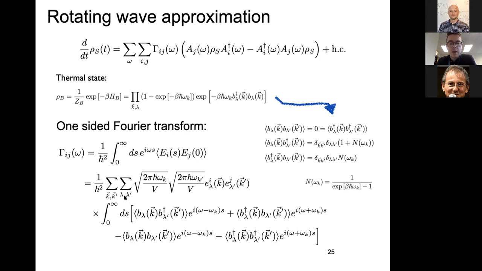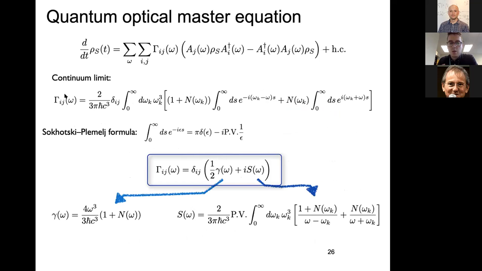So what I mean by that is that we can basically replace the sum over a wave vector k by an integral taken throughout a volume in k space. Again, I won't go over the technical details of this because it would take too much time. But by taking this continuum limit and then exploiting some properties of these unit polarization vectors, what you can end up showing is that this one-sided Fourier transform can be written in the following way.